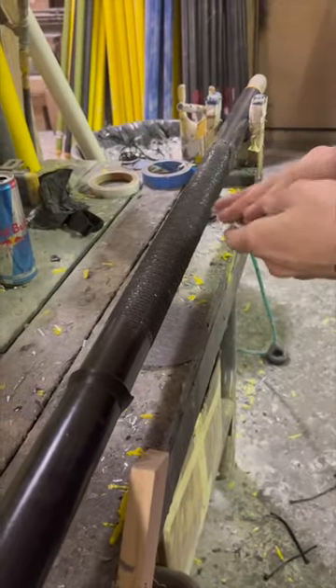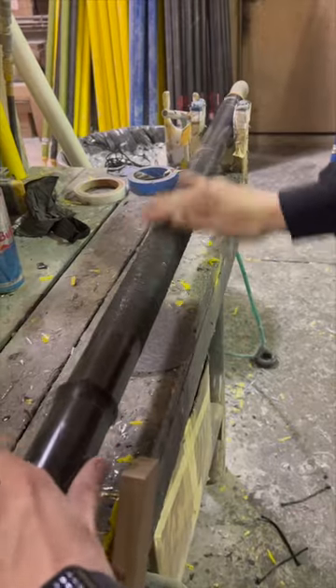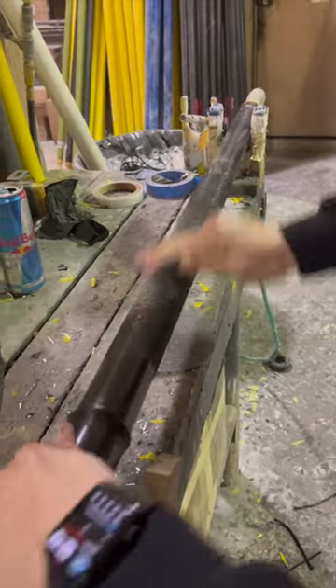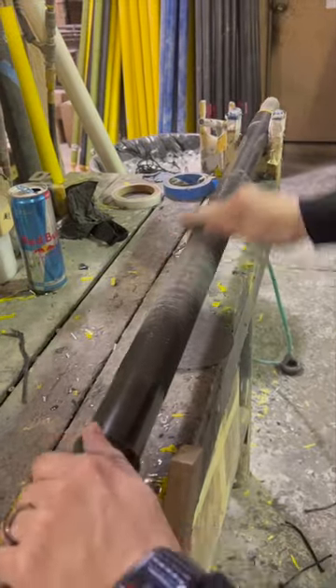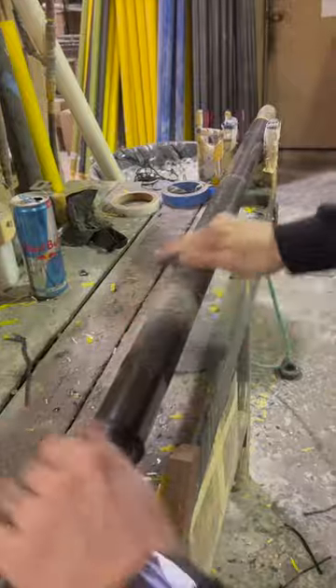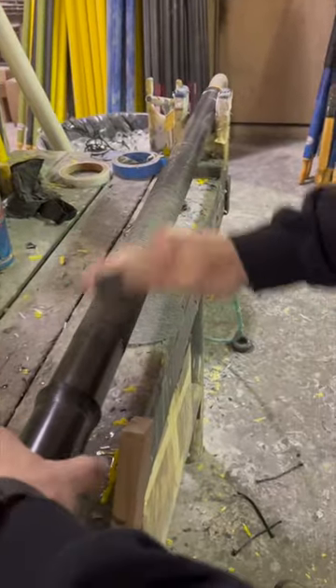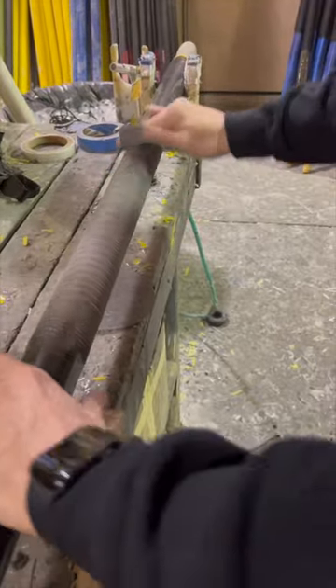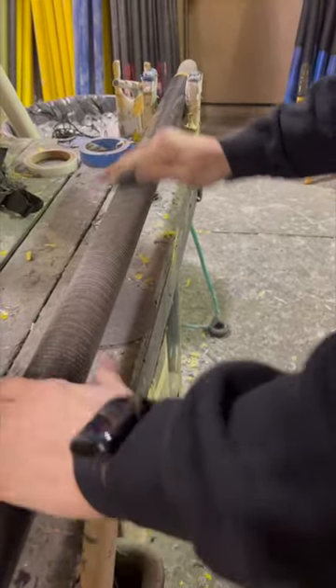We are on to our next step. Here we're going to use some sandpaper — 80 grit is recommended — and we are going to sand down the remaining epoxy that was left over from the previous rope wrap. This is also the chance where you're going to have to remove any excess of those collar wrap chunks and just do a nice good light sanding so you get a smooth new surface to apply the new rope wrap in just a few minutes.